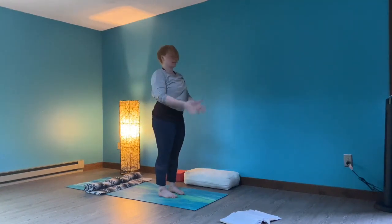And you can keep your hands there, or bring your hands in front of your heart. And either with the eyes closed, soft and open. Become aware of your breath. And become aware of the qualities, right?